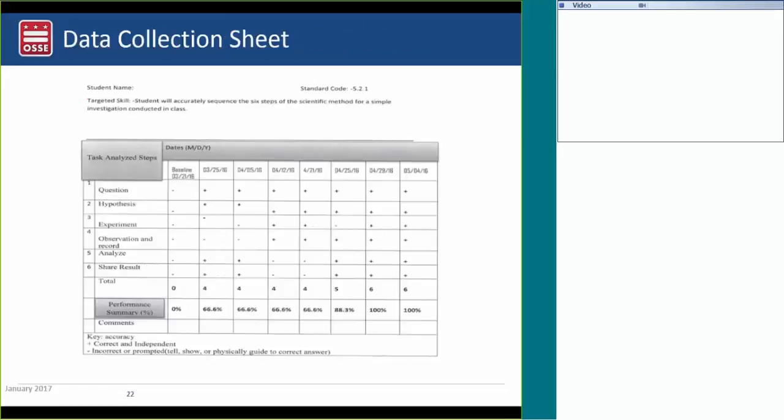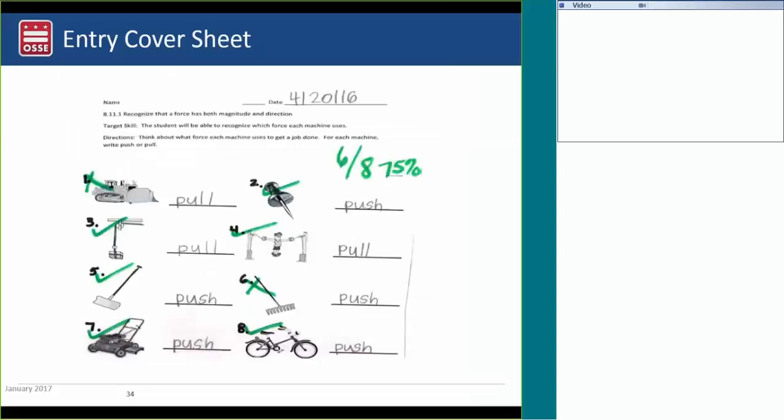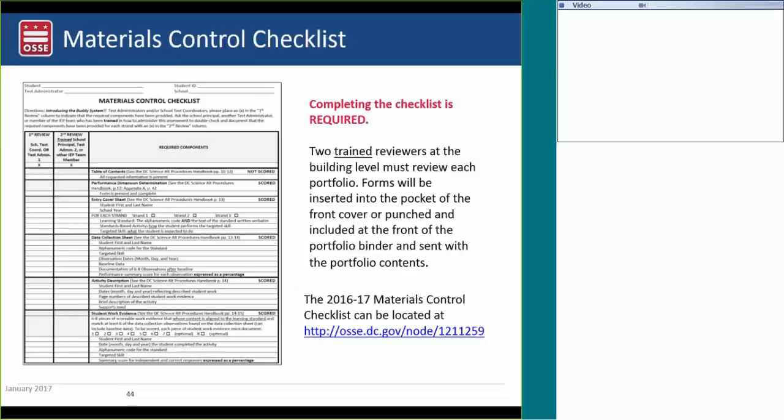Okay, the next question was, how many tries before we can stop trying to contact the parent for their validation? Whatever your rule would be for how many times you have to contact a parent for an annual review or anything, whatever the IEP rule is in your district. I know when I was in the classroom, we had to make 3 attempts, but it might be 2 attempts, whatever it is in your district.